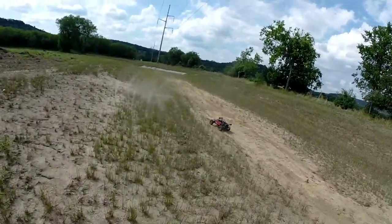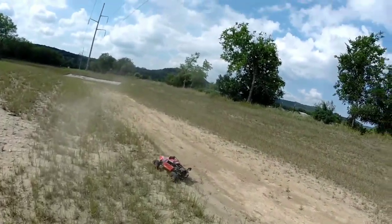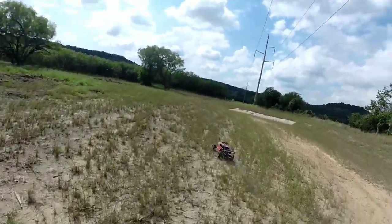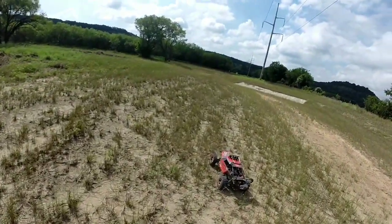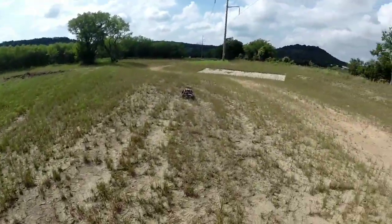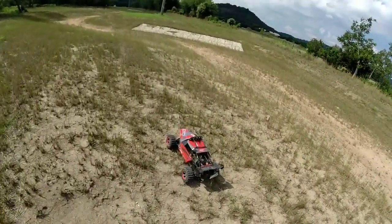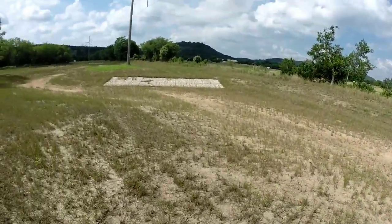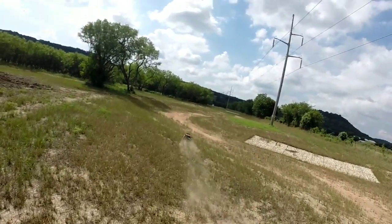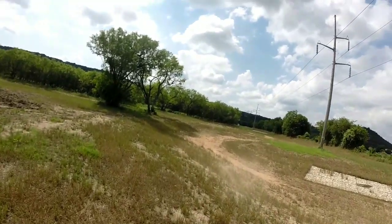I did a little run before I got on camera and I crashed. The rear shock tower mount that I fabricated from the front bumper worked real well, but the pipe still bent. I had to bend the pipe back. Hey, no guts, no glory, people.